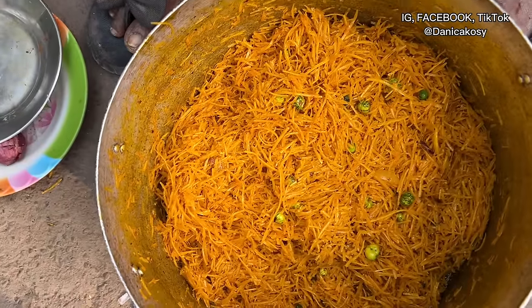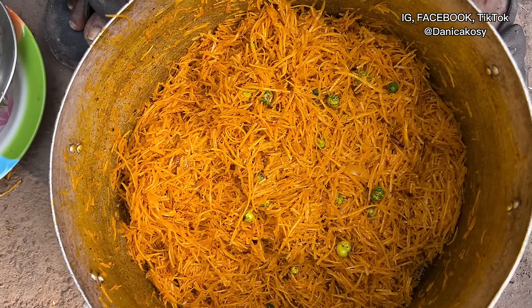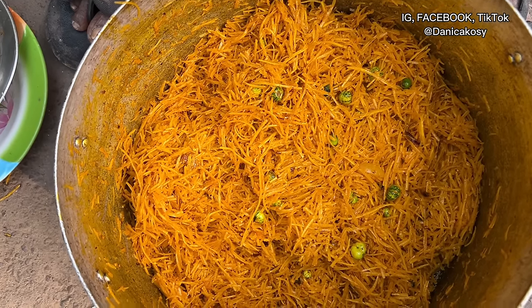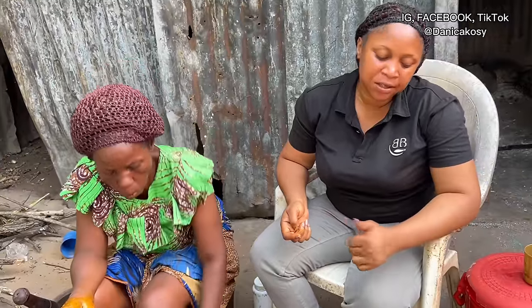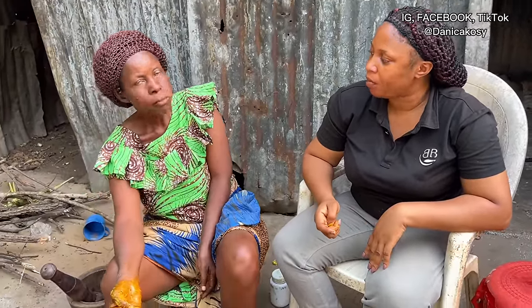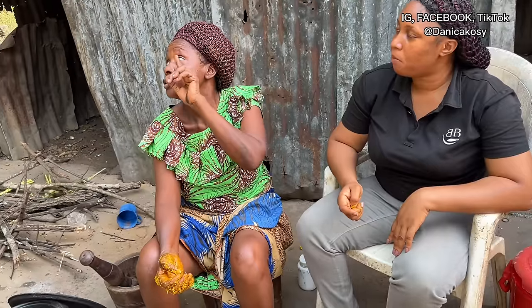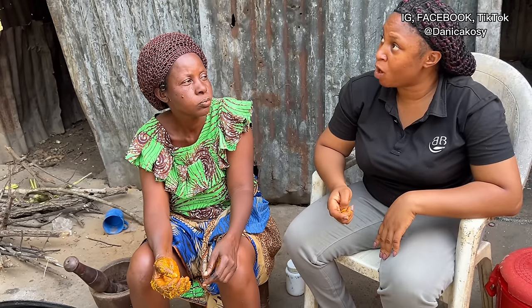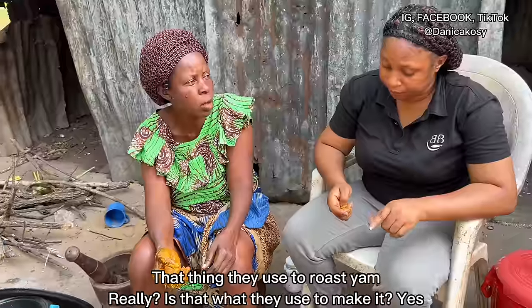So right now the abacha is ready. It is now time to test and know if the salt, the pepper, and everything is okay and perfect. So the inchana we are adding, what is it made of? It's made from this material from the factory.